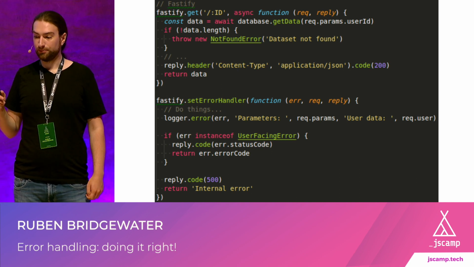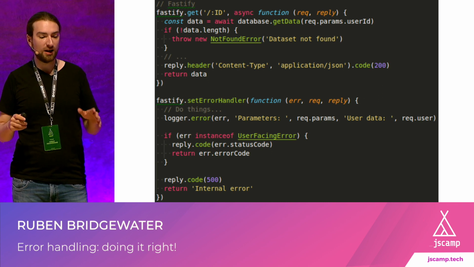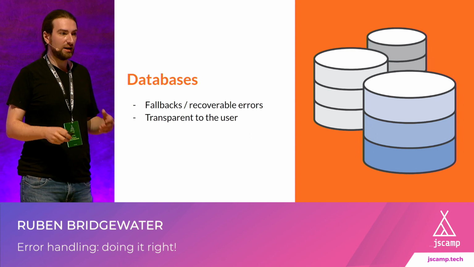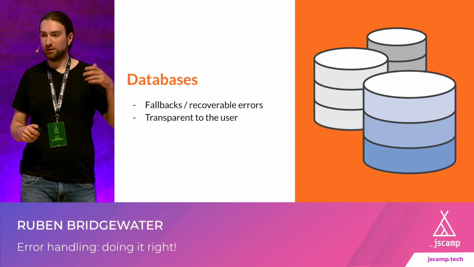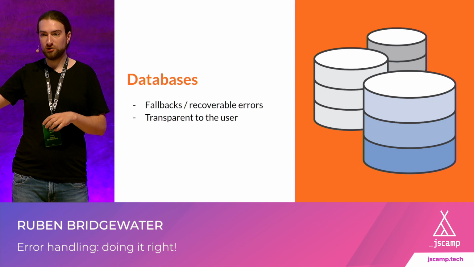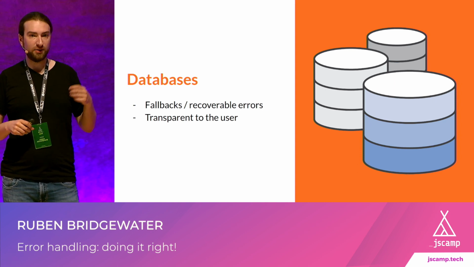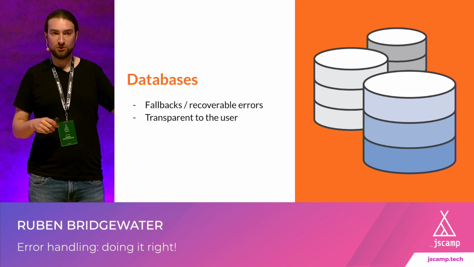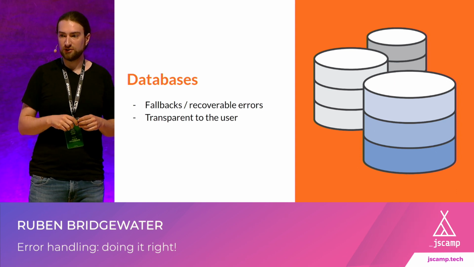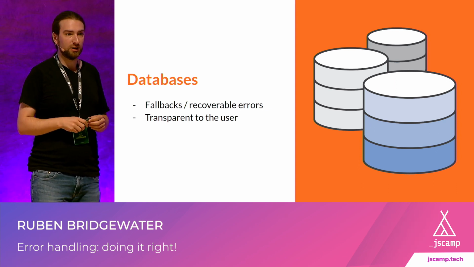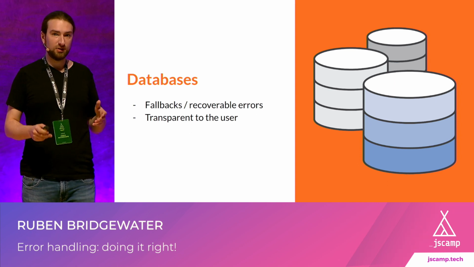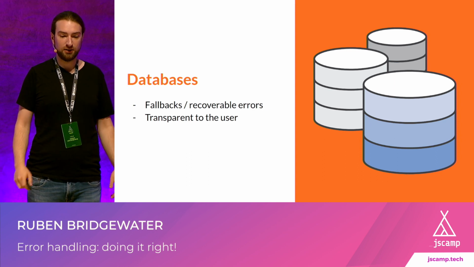Databases are a little bit more tricky. So we have to be unique for those, and I don't have a concrete code example because you want to recover in case something bad happens in your application. If one data center is not reachable anymore, you would probably want to transparently just connect to an alternative one. Or if you're having a caching layer and the cache is not warmed up and you receive an error there, you could just go to a different route instead, and the user has no idea that this is happening. So this is something so specific to the application that you always have to make sure it is handled properly there.